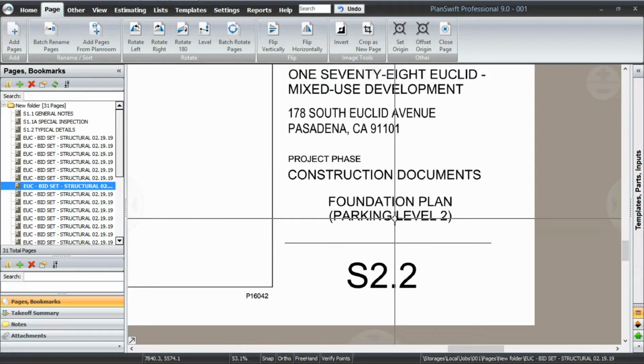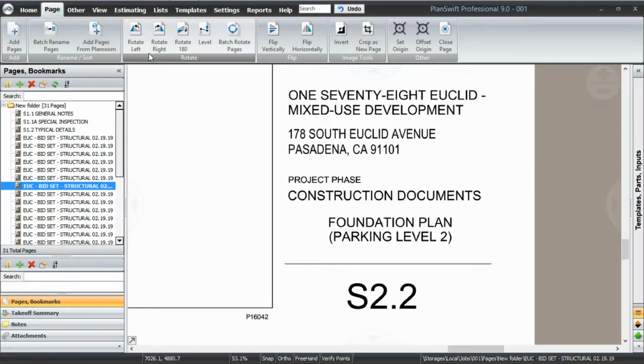Now as we are in the page tab, let's see some other options we have here. There is the rotate option. You are familiar with the rotate concept, right? It's as simple as in other applications. You can rotate your pages either to the left or right, or by 180 degrees, and you can rotate a batch of pages, meaning multiple pages at a time. You can also flip some pages, crop an image from the page, and invert the color of the page too.